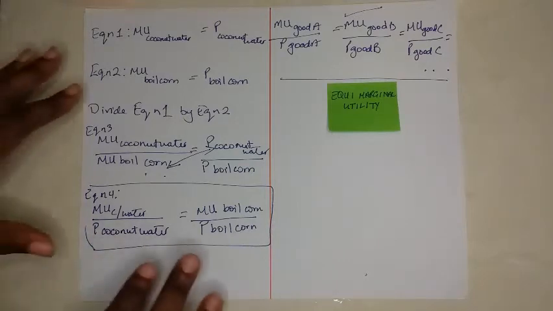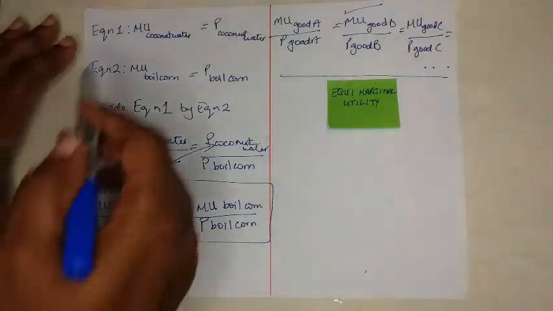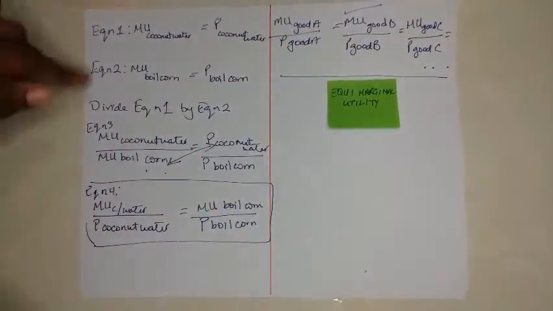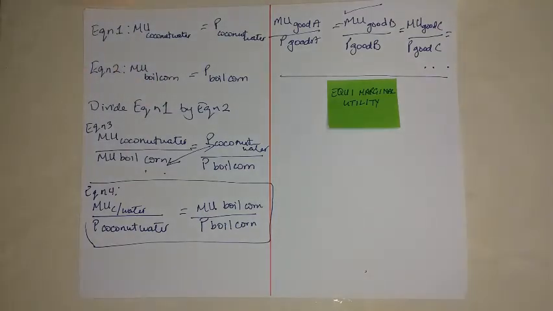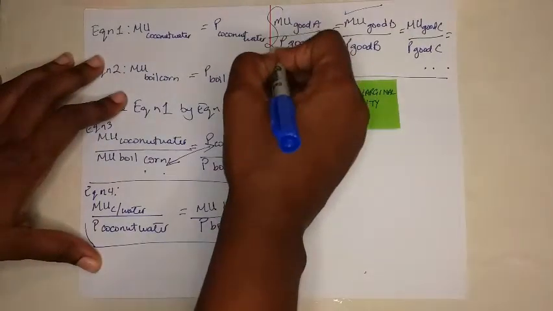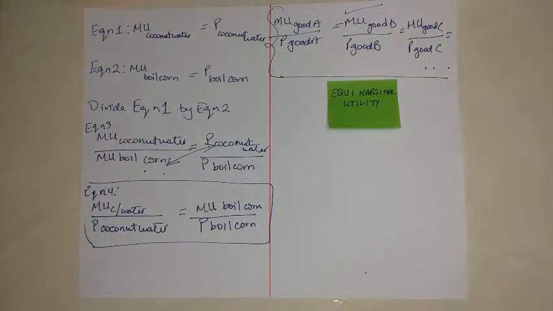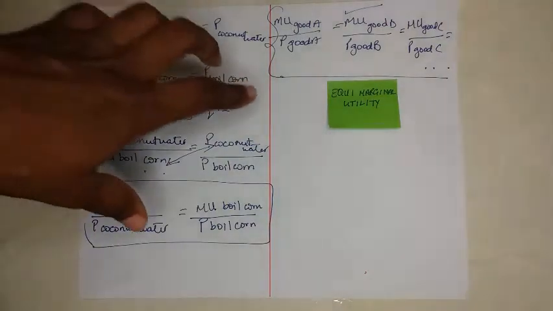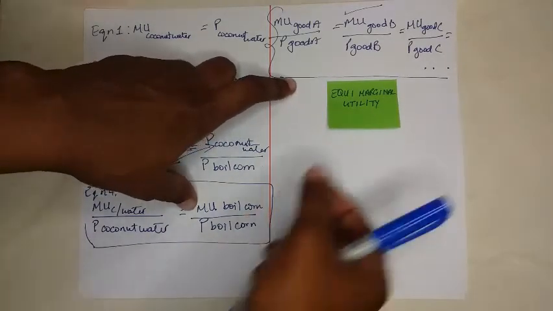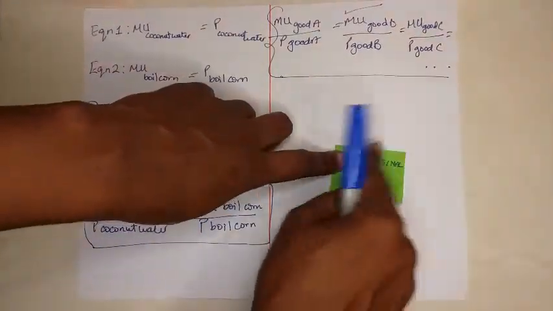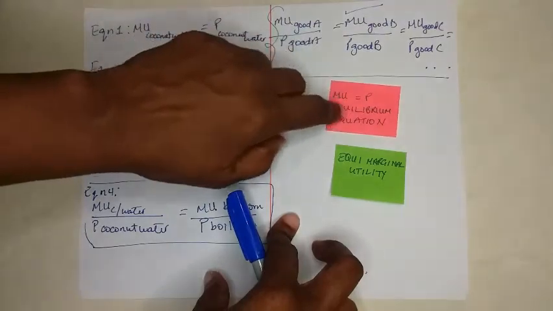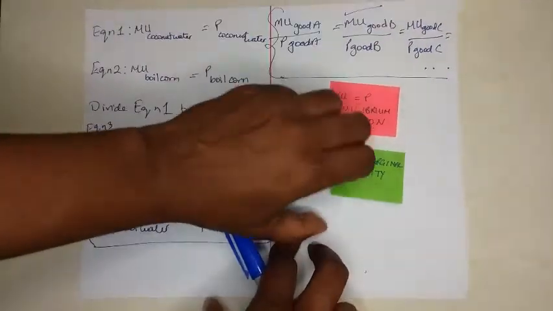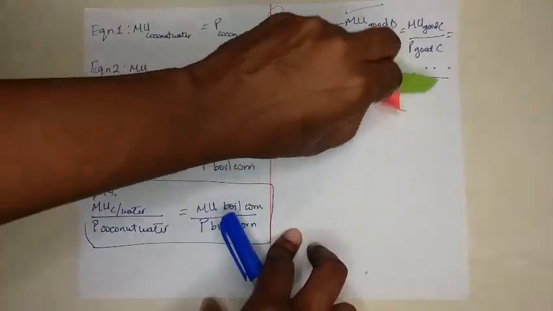Now, I haven't seen any questions where they would ask you for the proofs, which is what I would have done here to show you how we would have derived at the equi-marginal utility. You would just need to remember the law. You need to remember this. But it's still good for you to know how we would derive at this principle. It came from holding true to the MU is equal to price principle and applying it to all goods and services.